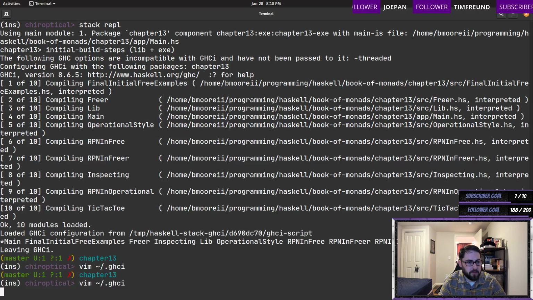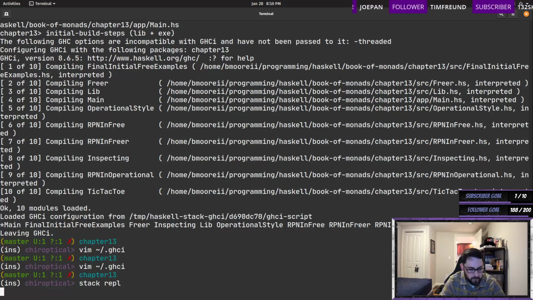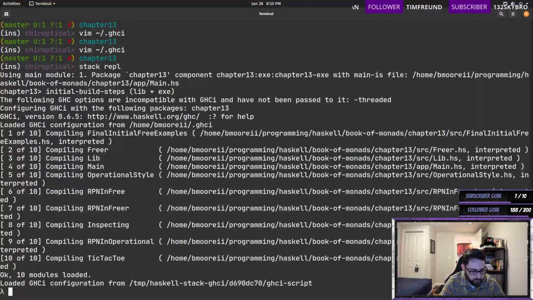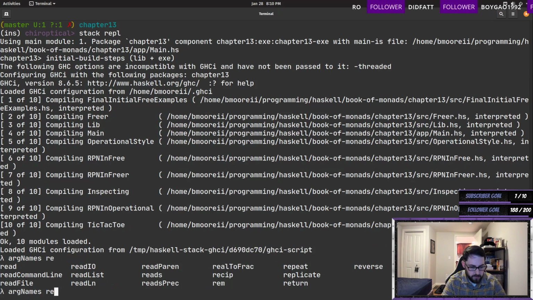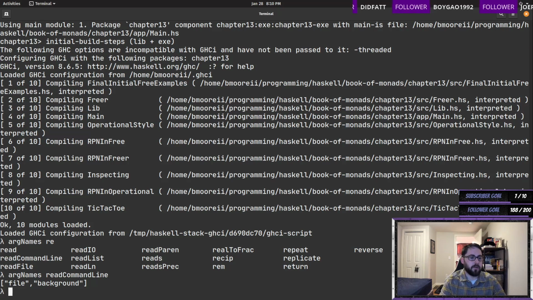We'll just leave a lambda in there. That's fine. Okay, that will help clean up our command line a bit, because it's a little unwieldy. What was I gonna do? Oh yeah, arg names read command line. Yeah, look at that. That's kind of cool.